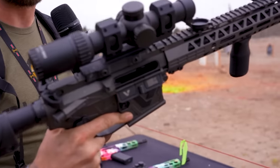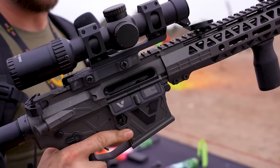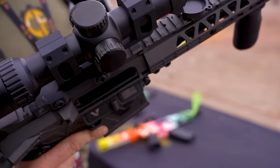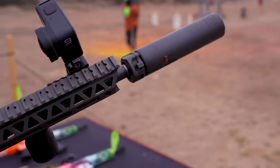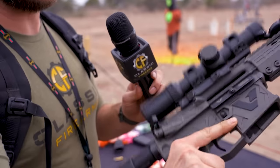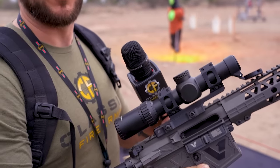That feels really good. First of all, just take a look at the design. That thing feels awesome. Even with the GoPro all the way at the end, it feels really, really good. Soft recoiling, and on top of that, it's got a Surefire RC2 on it. I didn't notice any gas back to the face whatsoever. So very impressive by DSI, Dark Storm Industries.